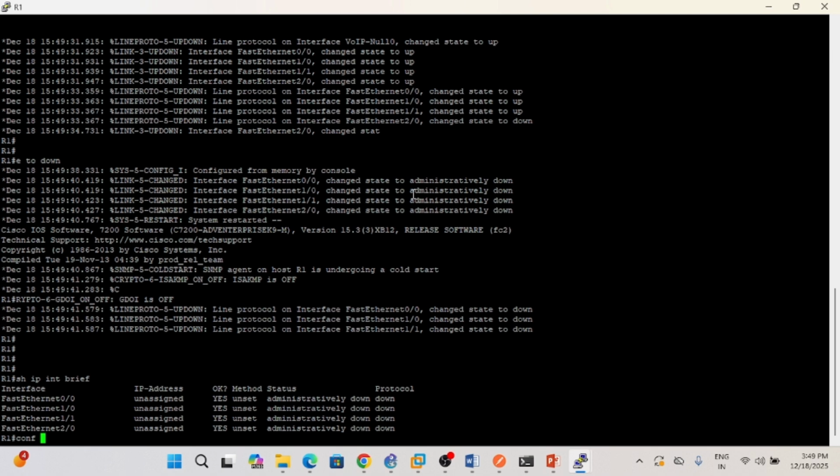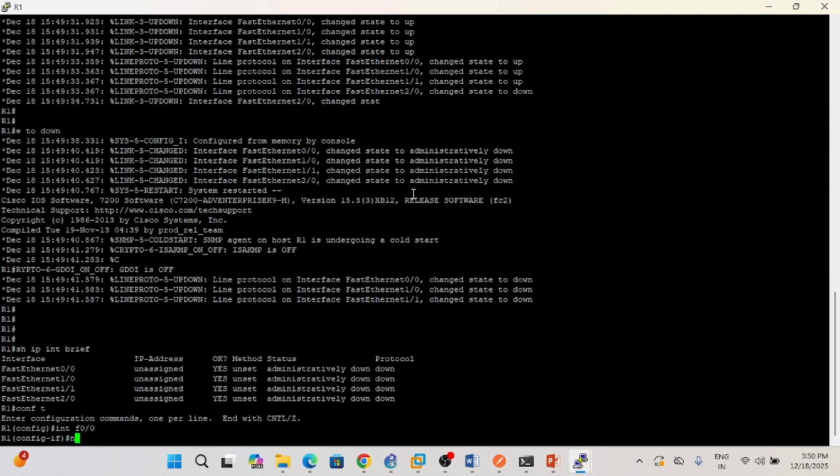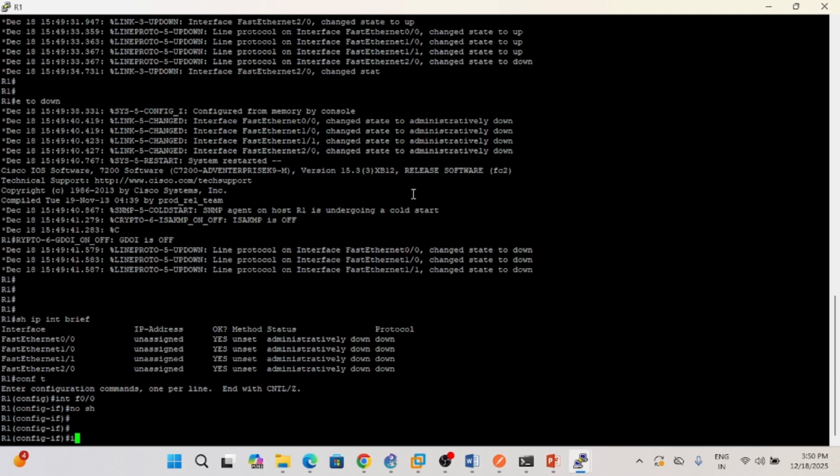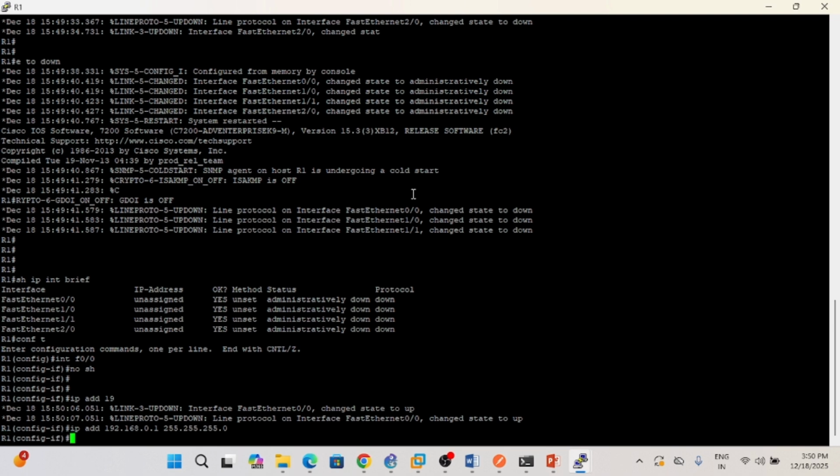So go to config mode. This IP address is 192.168.1.1. And I'll configure one loopback, interface loopback 0.